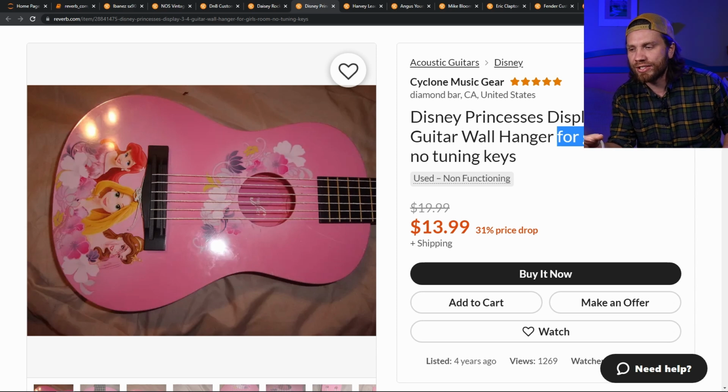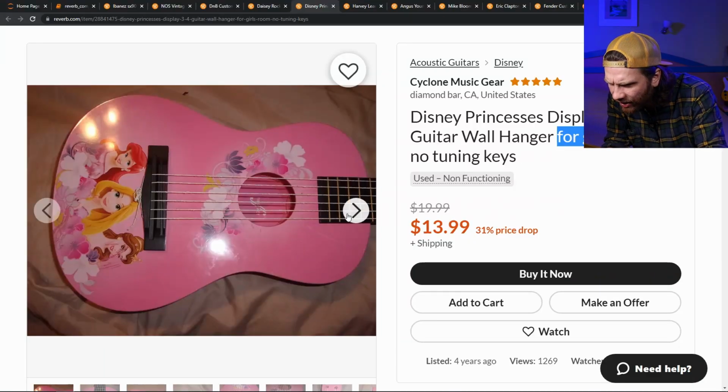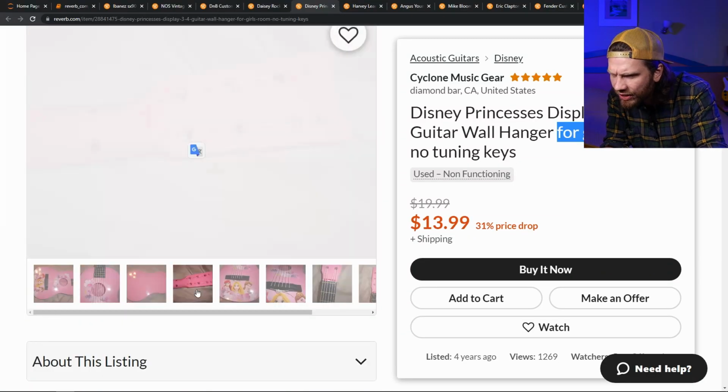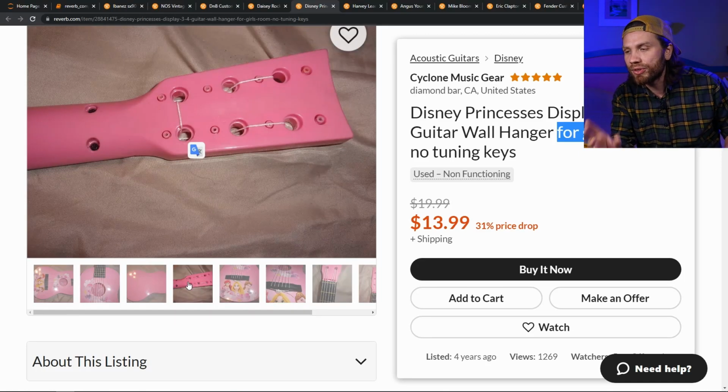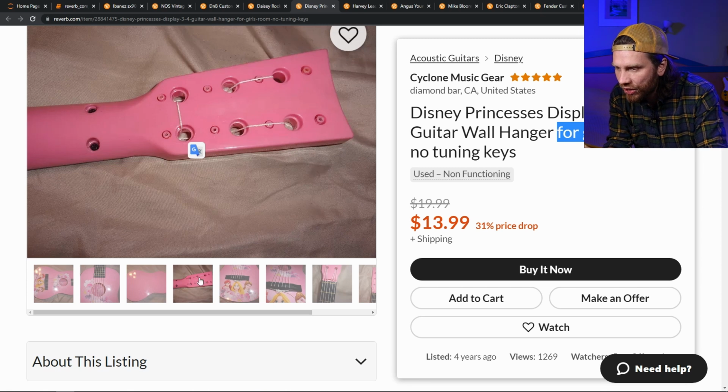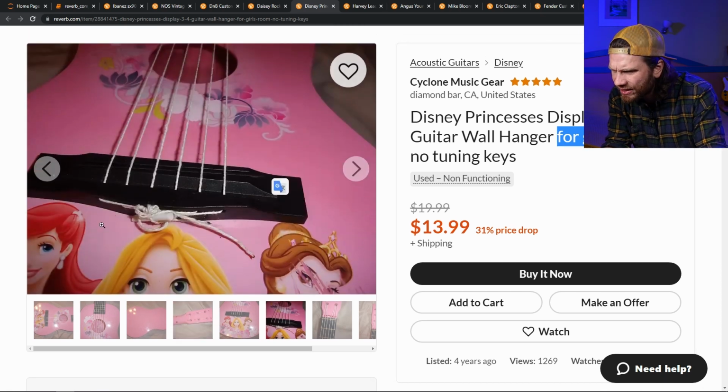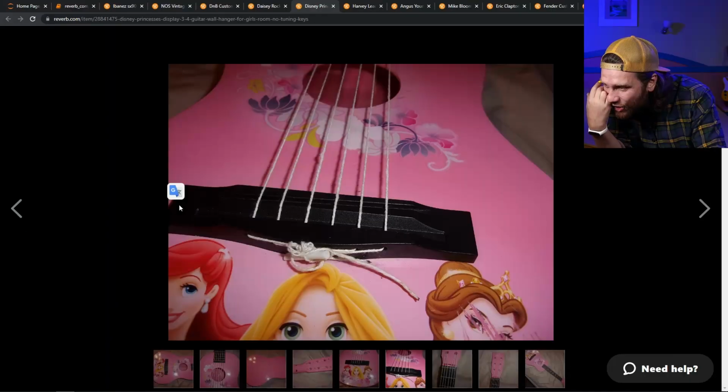It does look nice, but I'm not buying it just because it looks nice. It has to play for me to buy it. Though the frets look like they're actual frets. Look at it. Yes, they do. It does look like an actual... Okay. There's no tuners there, but if you installed the tuners and used actual strings, you might make it into a guitar. Don't tie your strings like that. It has ropes for strings. Actual ropes. Look at it.